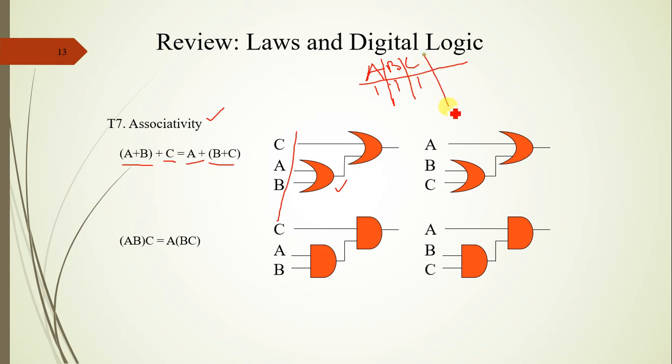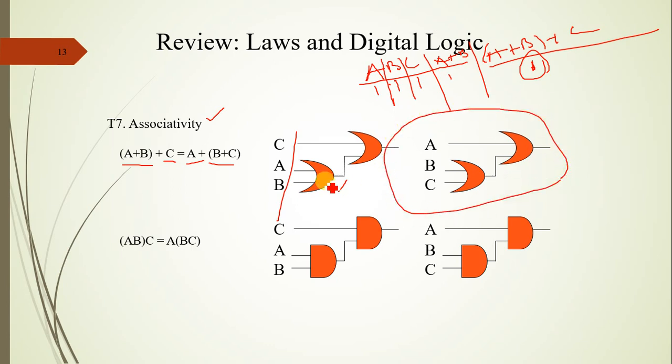Okay, right. What is A plus B? A plus B is 1 basically, plus C. A plus B plus C, which is basically equal to 1 plus 1, again it is 1, right? Now similarly this can be done with the same combination. Both are nothing but the same gates, only the inputs were varied. So if you check for this also, you will get the same output. So this is one proof.